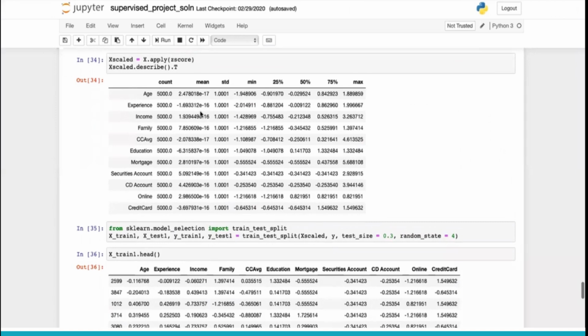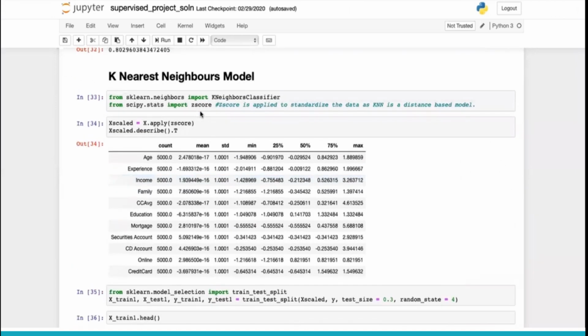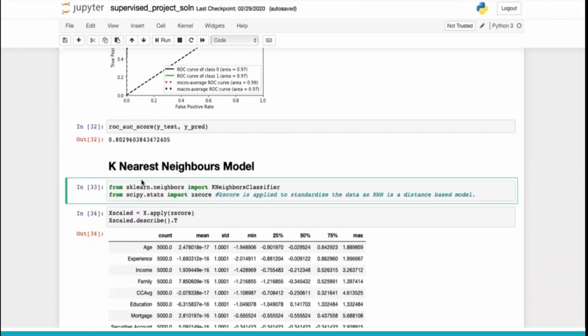Okay, that ROC AUC score, you leave it as is for now. These things you can get in sklearn. You Google the sklearn library, or you search Google for how to import KNN, and they will give you this. So there is no need to remember anything. That's what I wanted to tell you.